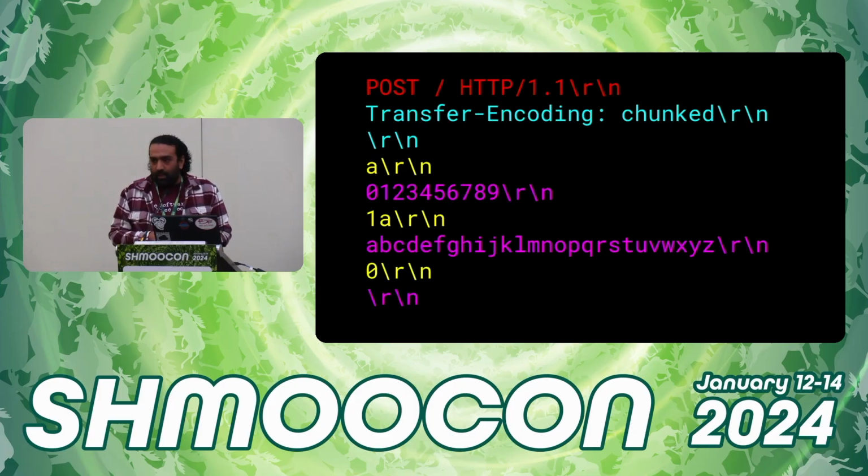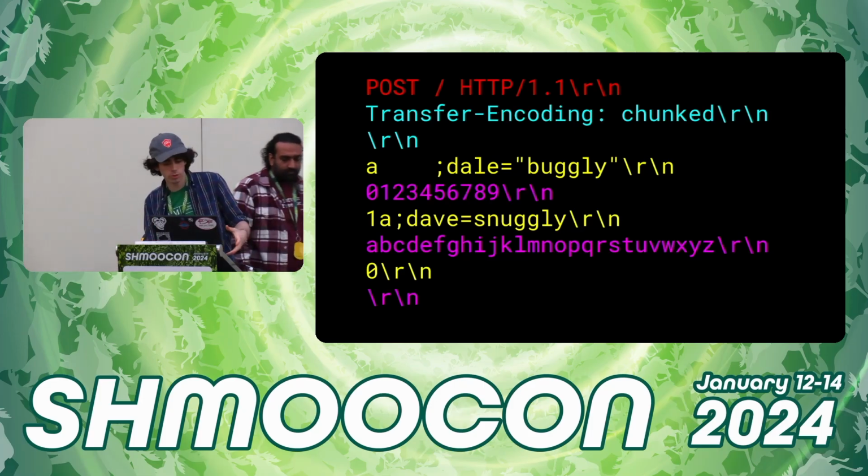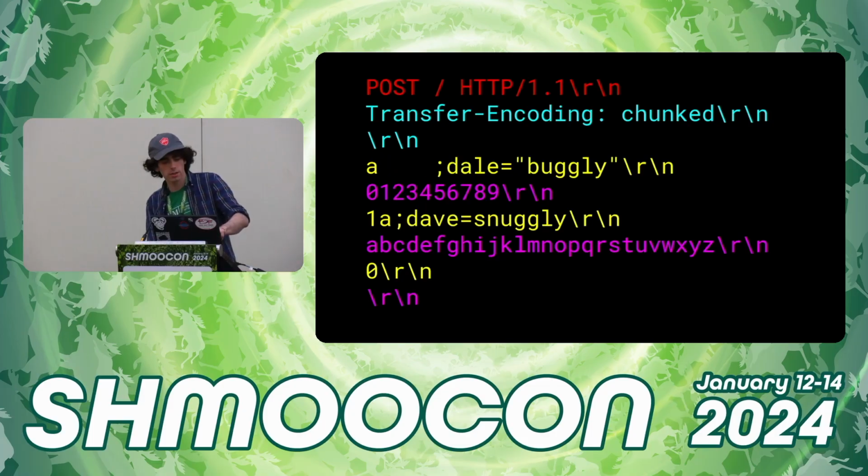And then you have an empty chunk length over here, and that's how you terminate your chunks. Right. So then there's a little used and little known part of the grammar called chunk extensions, and this is where you add some amount of white space optionally, and then a semicolon, and then a key value pair separated with an equal sign, and the key can be quoted, but it doesn't have to be quoted. And then you can put more key value pairs, and you separate them with commas. But you can actually put commas in the quoted strings, so you can't parse this by just doing split on commas. So this is the level of forethought that went into these standards.